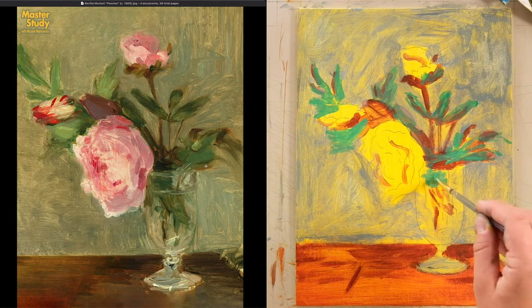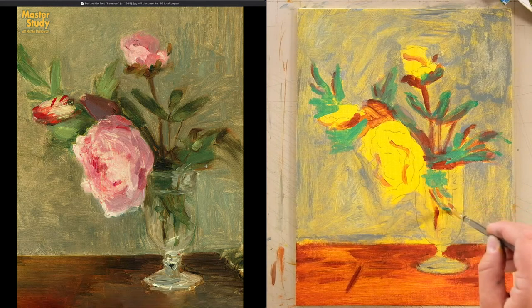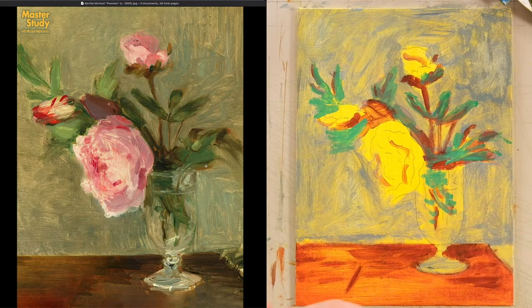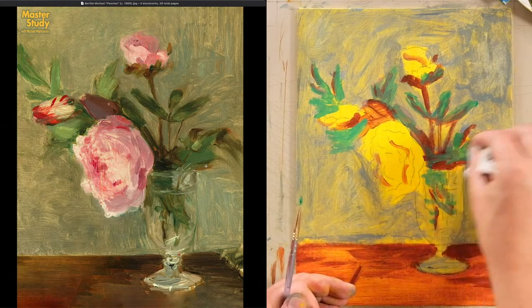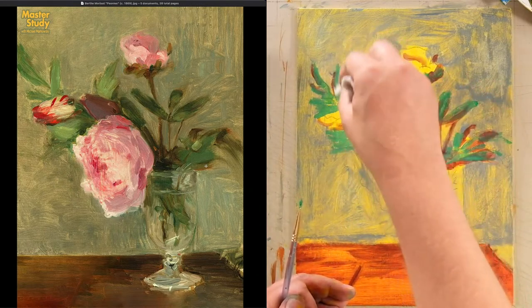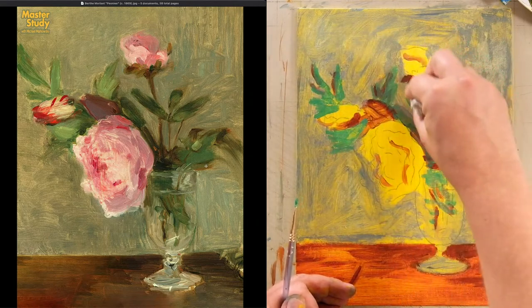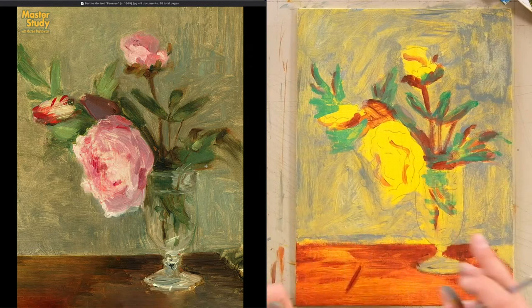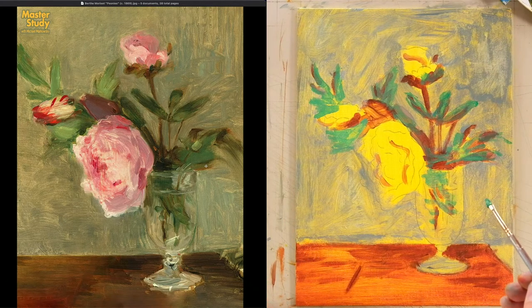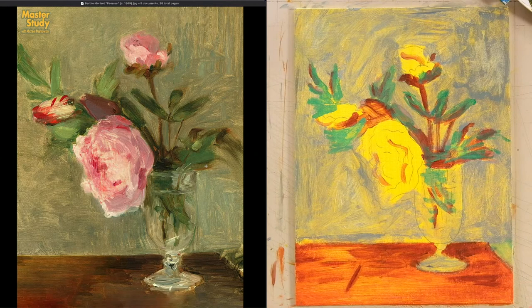I'm just going to paint right into the water area. This is the water in the cup, right? And I think I'm just going to take a little rag again and remove some of this paint. You can always go in and drag off some of the excess when you're painting in this particular style, obviously, right? There's a little bit of green down here, so just push that in and rub it away with my finger.